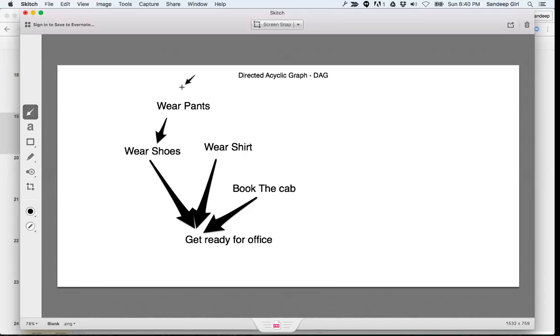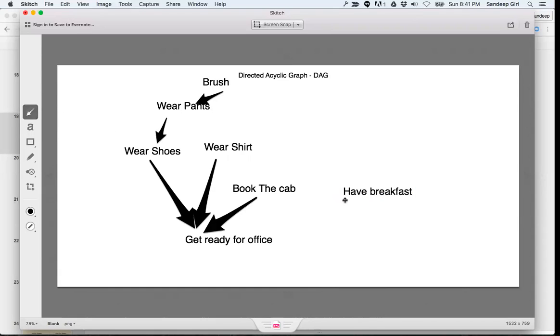And before all of this, you might prefer to brush and so on. So when you get ready for the office, you do many steps, and certain things depend on other things. And let's say you have breakfast also.